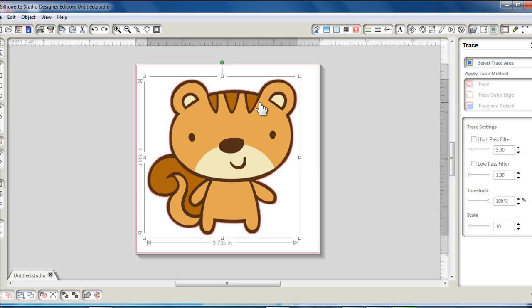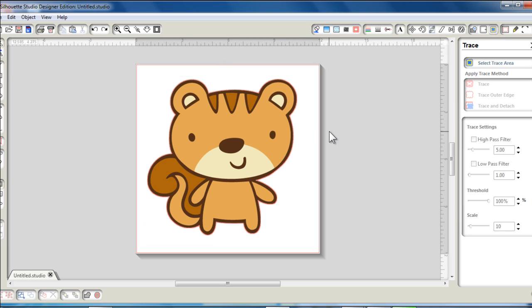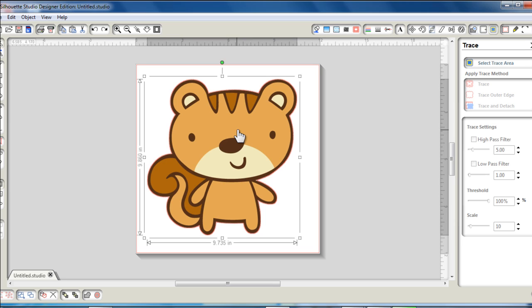Because there isn't a layers menu in Silhouette Studio, I can't easily tell which layer is being selected when I click on the image. Now, one way of figuring that out is by reading the dimensions. Since the graphic and its trace line have different sizes, I know that I have clicked on the trace line when the dimensions change. However, it can be tricky trying to find the magic spot that will select the trace instead of the graphic. So in this case, the graphic is 9.86 by 9.735.